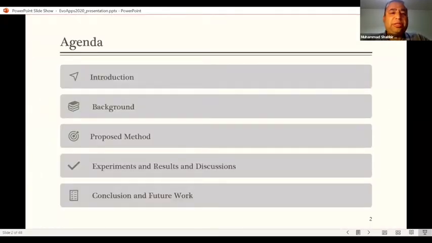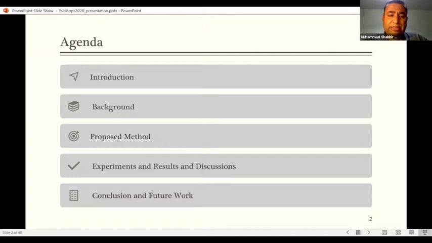Before starting the presentation, I want to give you an overview of my presentation, beginning with the introduction of the problem. I'll walk you through the background, where I will discuss some existing literature on the topic, and also I will discuss a baseline method, which is an existing method that we have considered as a baseline of our experiments.